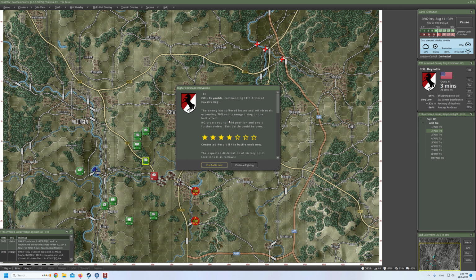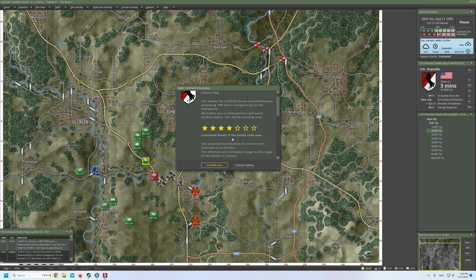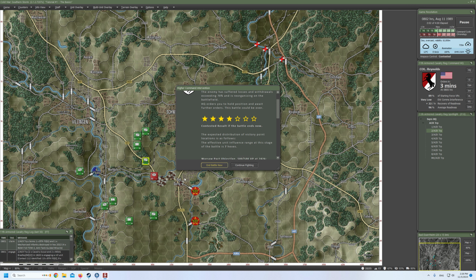Okay, at this point, we have information from higher command to Colonel Reynolds, commanding 11th Armored Cavalry Regiment. The enemy has suffered losses and withdrawals exceeding 70% and is reorganizing on the battlefield. HQ orders you to hold position and await further orders. This battle could be over. Contested result if the battle ends now. That's because we've lost two objectives, but it doesn't mean that we cannot recapture them.